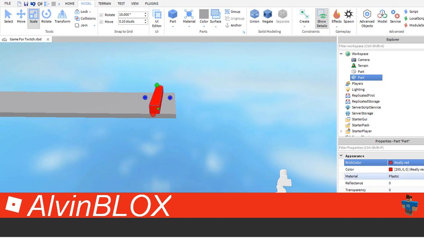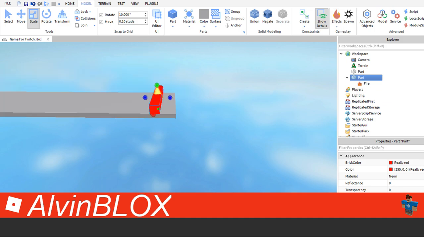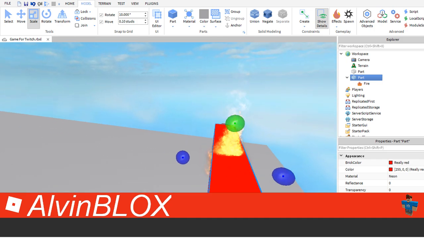And I'm also going to change the material to neon. So I'm going to press N for neon, and you can see how the part is starting to glow. I just like this because it gives it the sort of danger effect, if you know what I mean. And I'm also going to insert a fire particle into this brick. I'm just going to select the brick, hover over this events and click the arrow, and you can insert lots of different particles. Obviously you can't see it because it's a list, but I'm going to insert a fire, and you'd be able to see that if you were making your own obby.